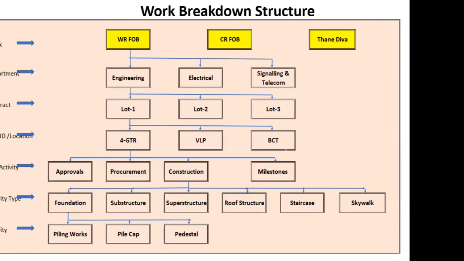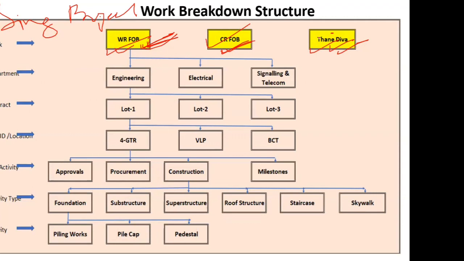This is a project. I will give you an idea about this project. This is the entire project where there were 3 different kinds of works. This is a railway project WBS. We needed to construct FOB, foot over bridge, in the Western Railway, in the Central Railway also, and we had a track line, Thane to Diva station in Mumbai, which is a track line project, right? Now this is a single project, and it involves all these 3 different works: Western Railway foot over bridge, Central Railway foot over bridge, and this particular track line.